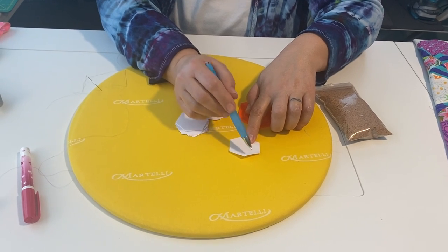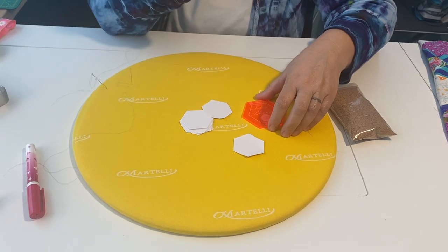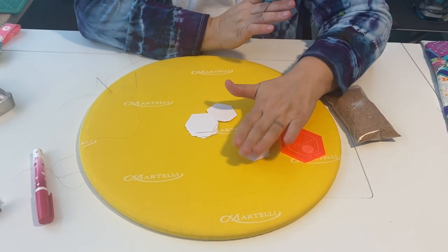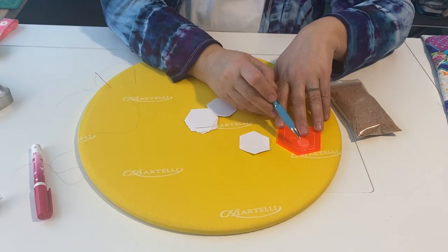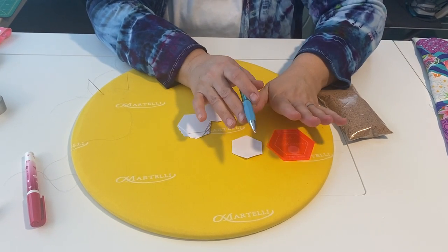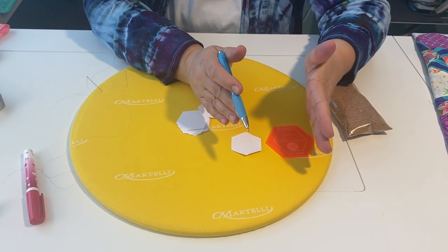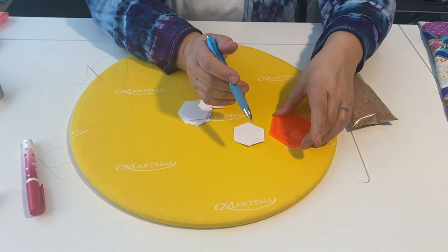This isn't 1 inch. This is like 2 inches, I think, but this is 1 inch on each side. My templates, which I can buy for just about any paper that you can buy, you can also buy an acrylic template, can be a 3/8 inch seam, which means it's going to go out 3/8 of an inch from here, or a 1/4 of an inch seam. I would suggest the 3/8 inch seam. I like the 3/8 inch seam because it gives me enough to roll around the paper and glue.